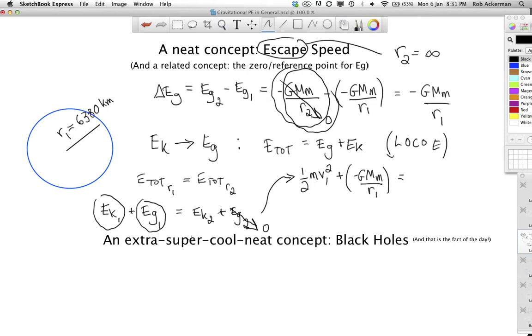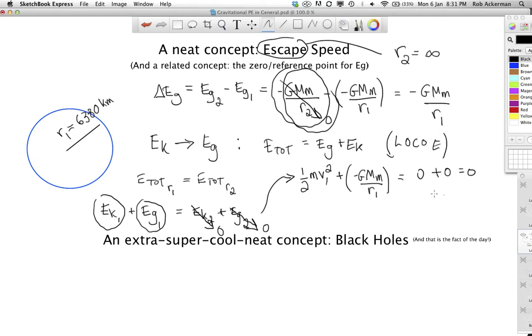It would be nice if you had more kinetic energy when you got to where you were going, but it's not necessary. To escape, it's kind of like a runner finishing a marathon. All you need at the end of that marathon is the last bit of energy in your body, and then you can collapse and stop when you cross the finish line. So we're going to talk about that minimum energy by saying, let this be 0. And if that's the case, we will have these two numbers equaling 0 plus 0, which of course is 0.